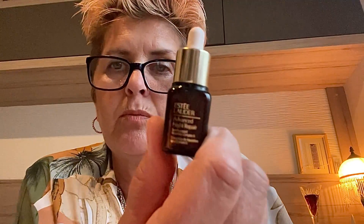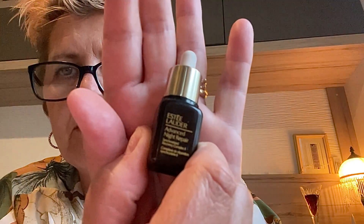The other sample I got was the Estee Lauder Advanced Night Repair Synchronized Recovery Complex Two, which comes in a little dropper - also 7ml. It rubs in nicely and doesn't smell of anything. Again I couldn't really tell a big difference because there's not enough in the sample, but it gives you a taste of what it feels like on your skin. They do feel nice and make your skin feel lovely and smooth. I suppose if you had a bigger bottle and used it for three or four months you'd probably notice a big difference.